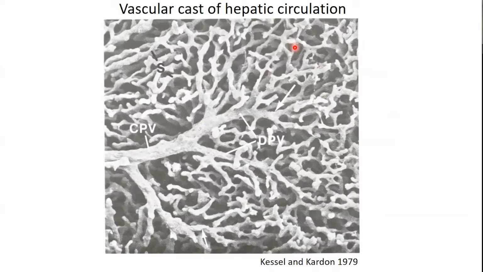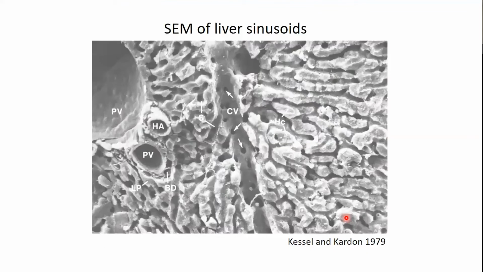Another thing that I've been doing on the tables that I really think is quite powerful is using some of these scanning electron micrograph, or SEM, images. This is out of an atlas for SEM. What this is showing is a vascular cast of the blood vessels coming through the hepatic portal vein. Here's a portal vein, and you can see how much it branches and how densely it branches into this capillary bed. Again, those are the capillaries, or sinusoids, that are going through the liver. Blood would course through in this way. It has to go through there to get back into the systemic circulation.